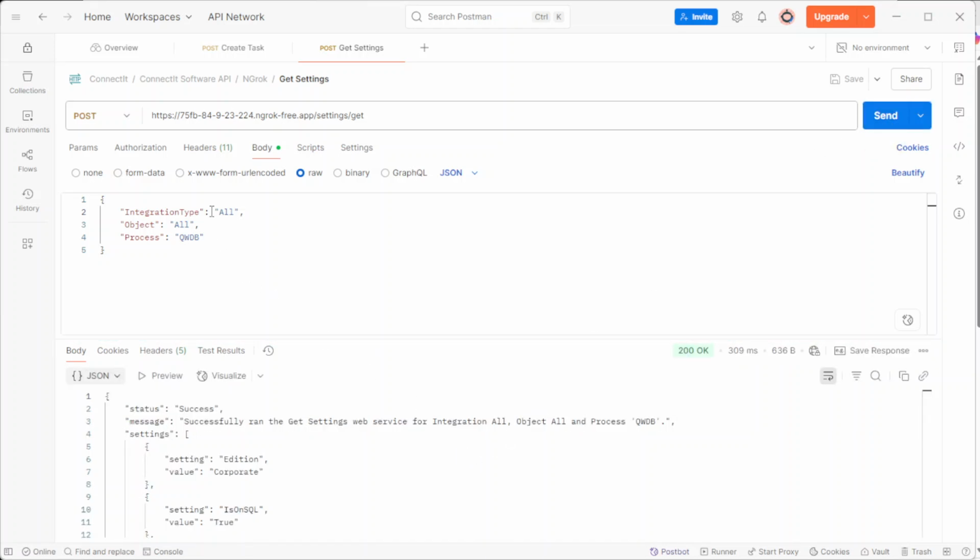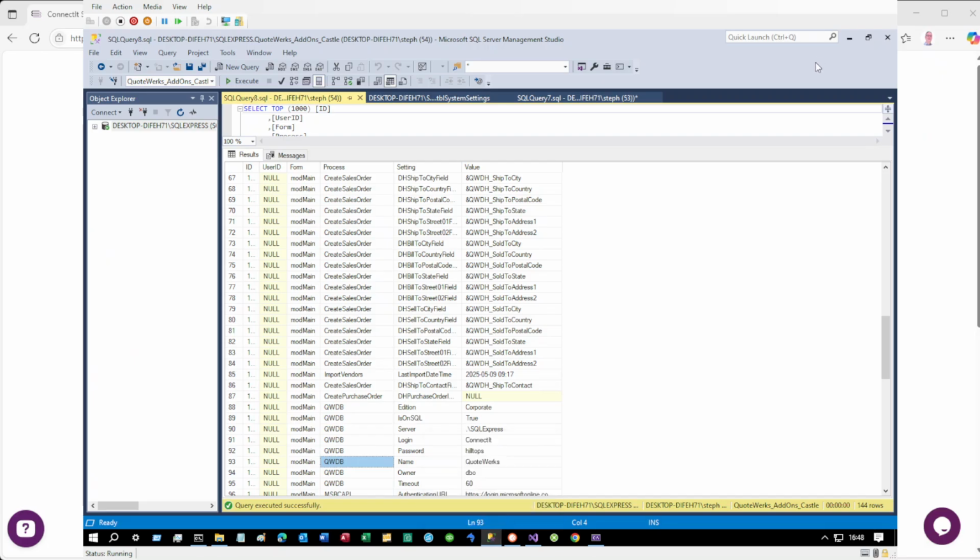And based on some parameters, the integration type, the object, I've changed some of the terminology here just so it's more future-proof. The integration type would be Business Central, it would be Monday.com, it would be ServiceNow. The object would be sales order, purchase order, whatever else we might be creating. The process would be update, create, import, those types of things. So sort of fairly high level details that then get us into these very specific settings.